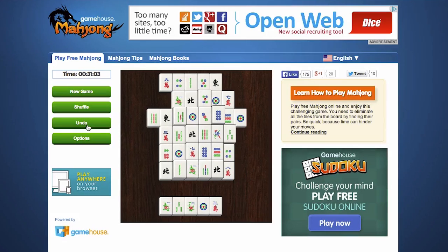I'm going to click undo because I'm not sure if I made the right move there. I want to take another look at the options. Okay. You see these black Chinese characters? Sometimes I get them confused because I'm not visually familiar enough with some of the Chinese characters, and so sometimes I get this one confused with this one. But I just wanted to make sure that actually these two are a match, and that was a good move to make.